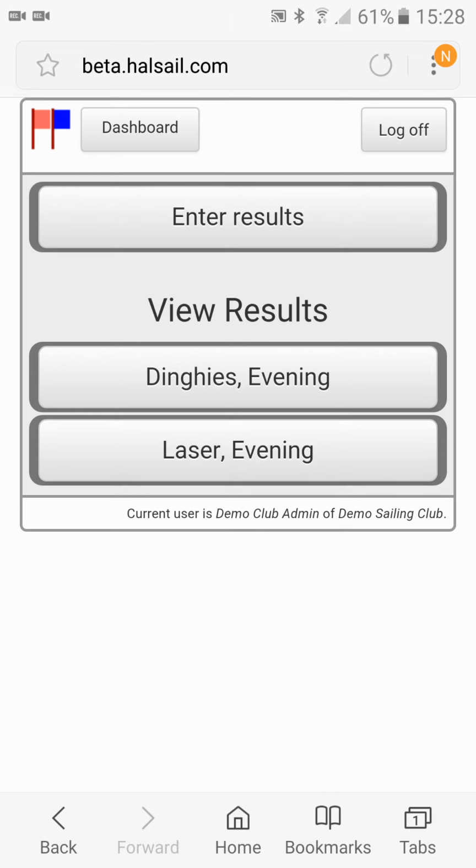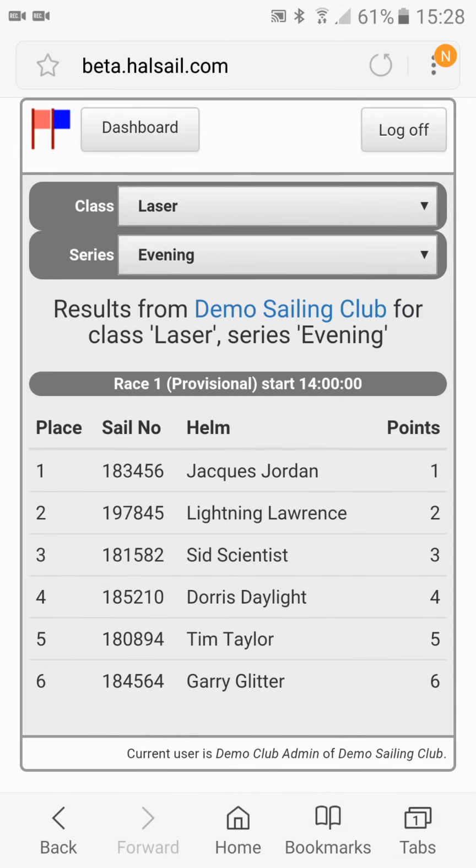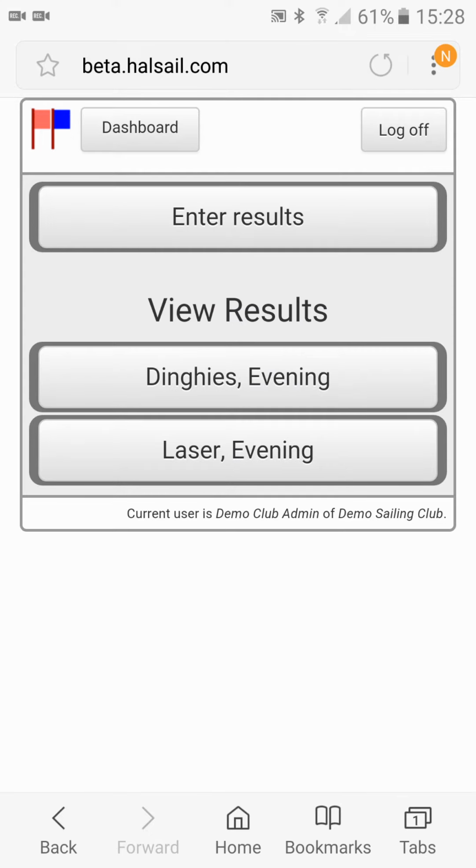I'm going to show you how to input the results of the next race, the second race, in just a moment, but we might like to just have a look and see how you can view the existing results on the phone. So if we wanted to look at the existing results of the Laser class, for instance, here we are. Only had one race, was run yesterday at 2 o'clock, and here you see the results of that race. Now let's go back to the dashboard, and we're now going out on the water, and we're going to use the phone first of all before the start to register the boats that are taking part in the race, and then later on at the finish to time them all in, give them finishing results.